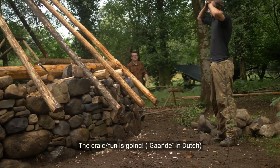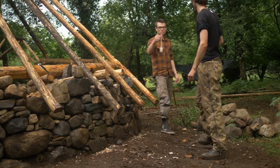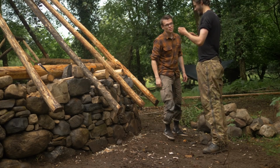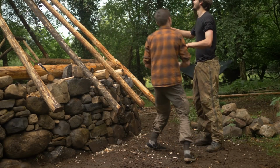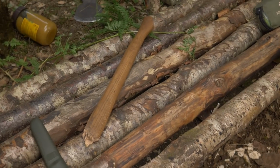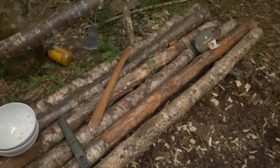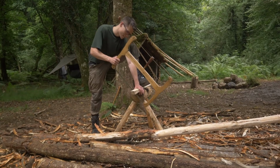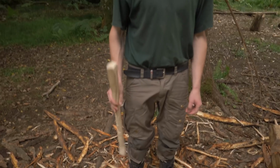Some friends were over to help with the roundhouse build. But first, the rookies like to learn some bushcraft skills. Get a little more out of there. Yeah, I was planning. It's a bit ooga booga. And with that, it didn't take long for an axe handle to break. Just fixed our. It's a bit messy, folks. But the beauty of bushcraft and natural materials is that you can fix stuff in the forest.